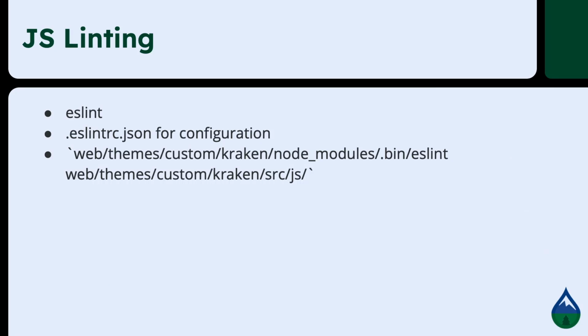And JavaScript linting. I'm not as good at JavaScript as other things, but this helps me a lot. Things like, oh, it's supposed to be an anonymous function. It's supposed to use double quotes instead of single quotes. All the other things that JavaScript makes you do that I don't remember off the top of my head. And again, there's always a fix command for these things, and so it can help you find a lot of these issues. And it's also very handy if you're using something like ChatGPT to help you write your code, which I'm guilty of. You never know what you're going to get out of those tools. So run them through the linters. It'll clean that stuff up just nicely.